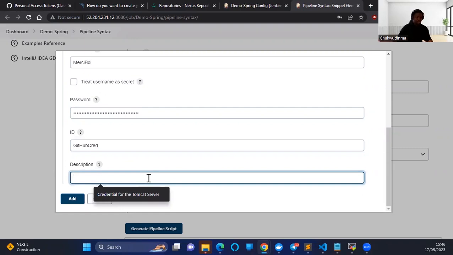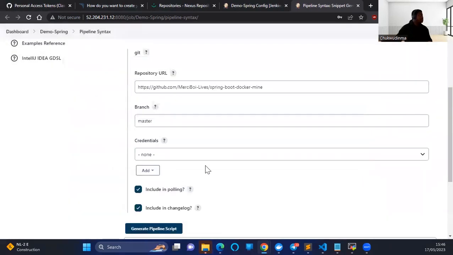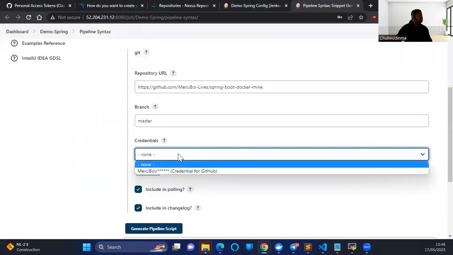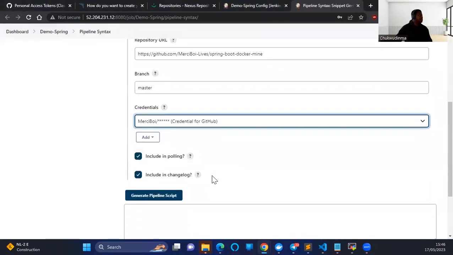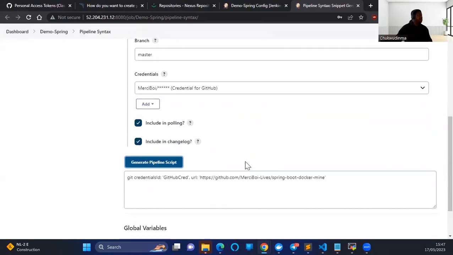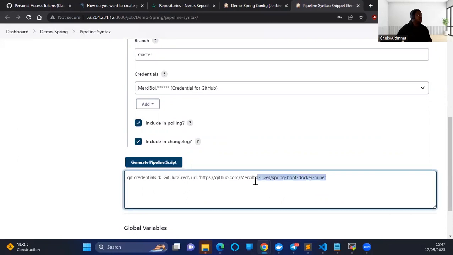Description, you can say it's credential for GitHub. And we add that. When we add that, we select it here, credential for GitHub, and we generate the pipeline script for that. So this is the pipeline script for that.